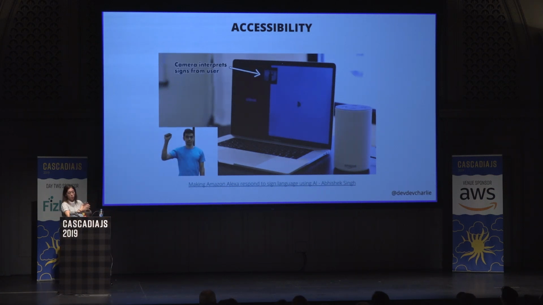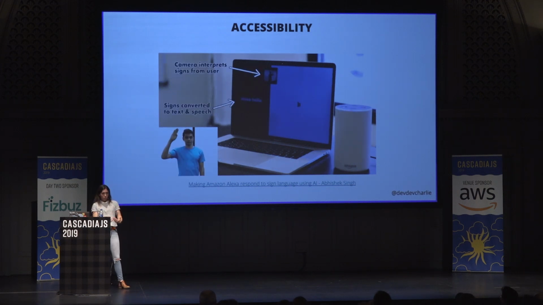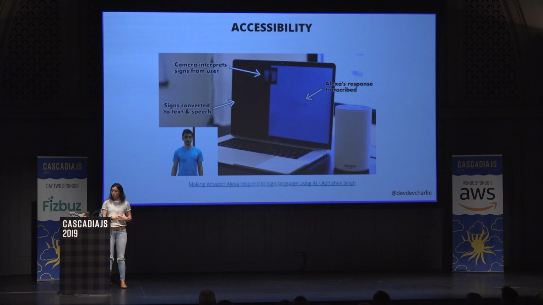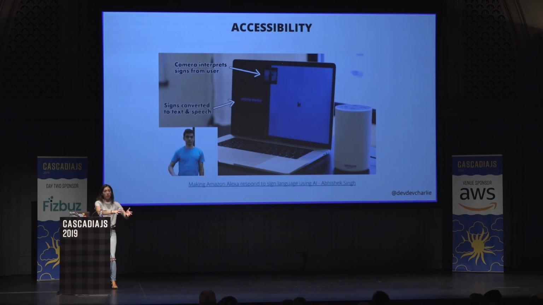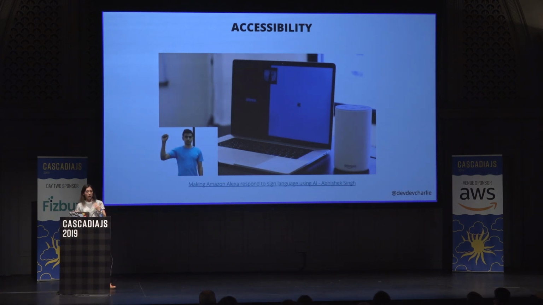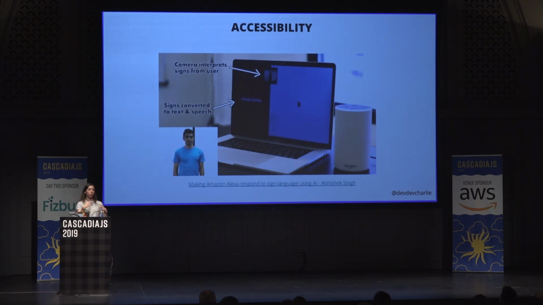So this person, I always say his name very wrong, but I'm going to try anyway, Abhishek Singh, he wanted to prototype something around that problem, so he actually used the camera of the computer to train an algorithm or a model to recognize certain gestures that he mapped to words, so some kind of sign language, so that then on his laptop it would communicate the question to Alexa, and then Alexa would reply. So the input would be coming from the camera that you train, and then you still are able to interact with an Amazon Alexa, but in a different way. So I thought that was a really interesting example.